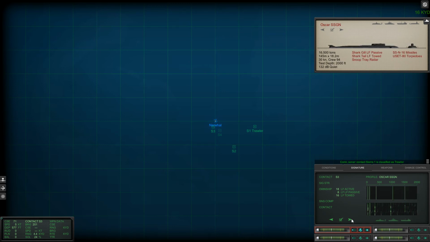This looks like a submarine. Which submarine is it though? Is it one of the submarines that they've told us to look out for? Romeo or Foxtrot class? Looks like a Foxtrot. Con, sonar, Sierra 3 is classified as submerged submarine.